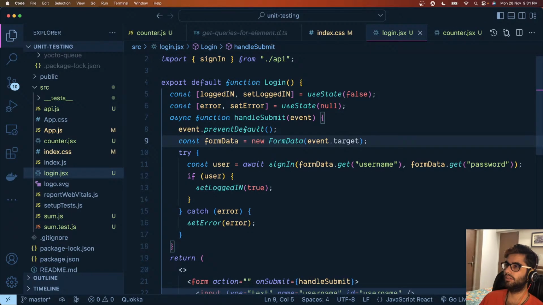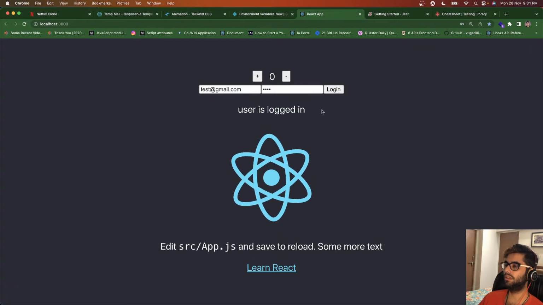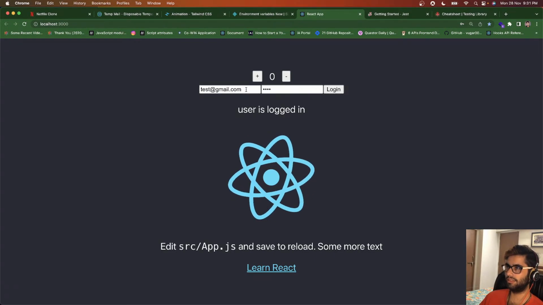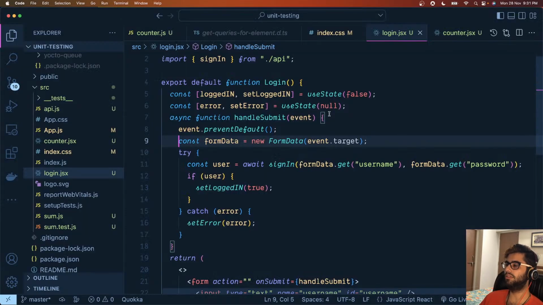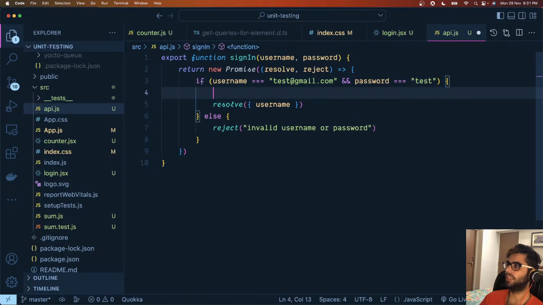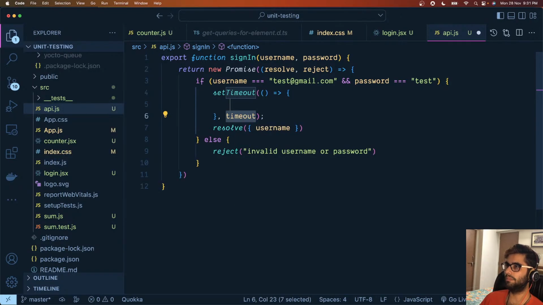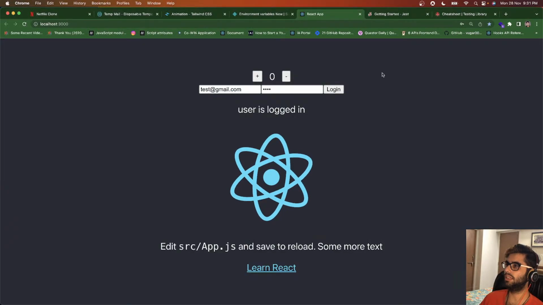One sec. Login, and it is saying user is logged in, right? So whenever we click on login and the username and password are correct, it will show us this. And one more thing we will do here, instead of directly resolving, we'll use a timeout to simulate an API call. So a timeout of say 300 milliseconds, and then after 300 milliseconds we should see the text.